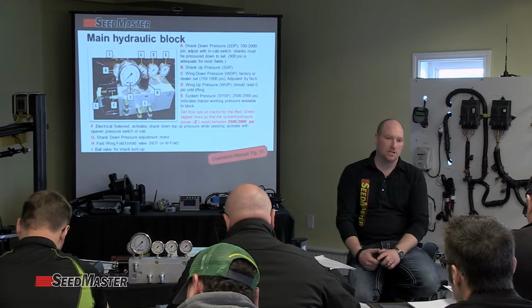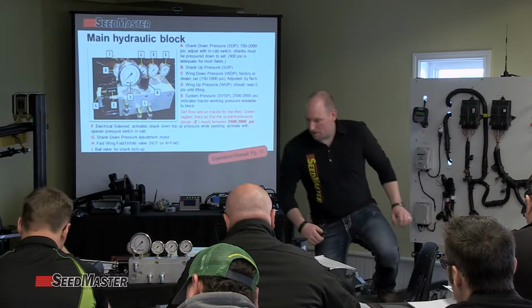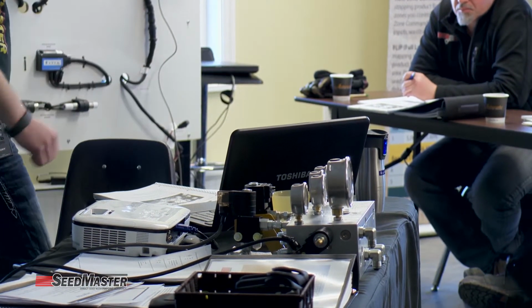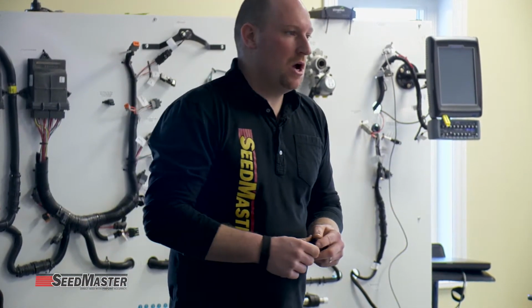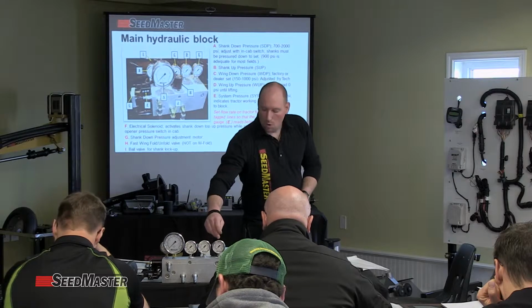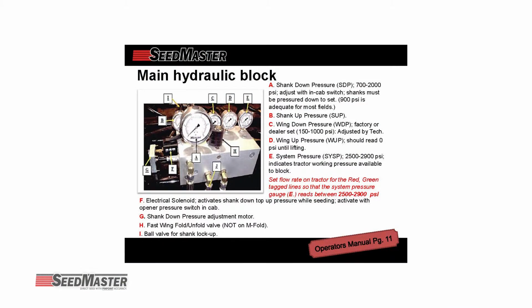D is the wing up pressure. It should read 0 unless you're folding the machine. Remember, we had red and green tag lines. They connect onto the front of the block, green going in, which is labeled in, red connecting to out, which is return. Typically, if we're getting system pressure, we're pressuring up the green line, and that takes us to E, which is system pressure. Oil coming down the green tag line will go into the port, which will read system pressure, which we talked about adjusting to between 25 and 2900 psi.